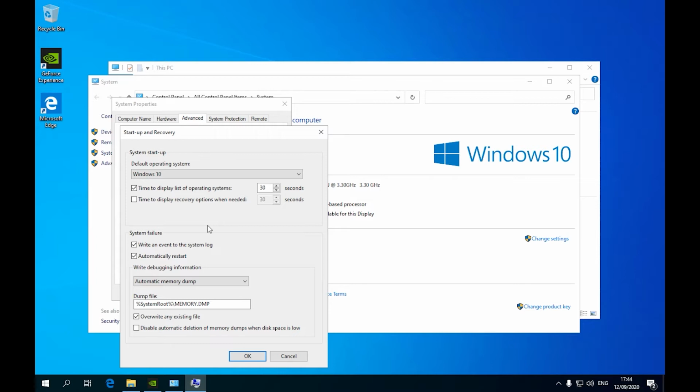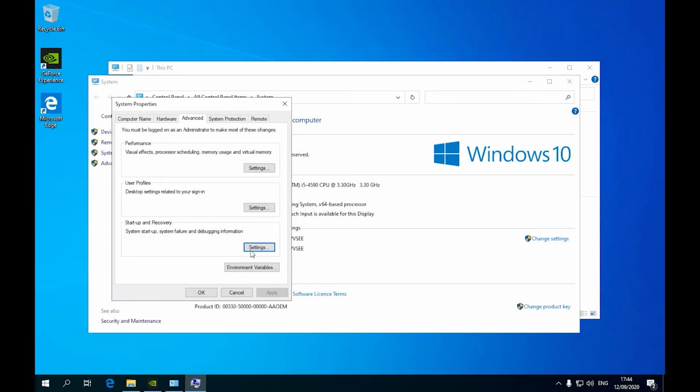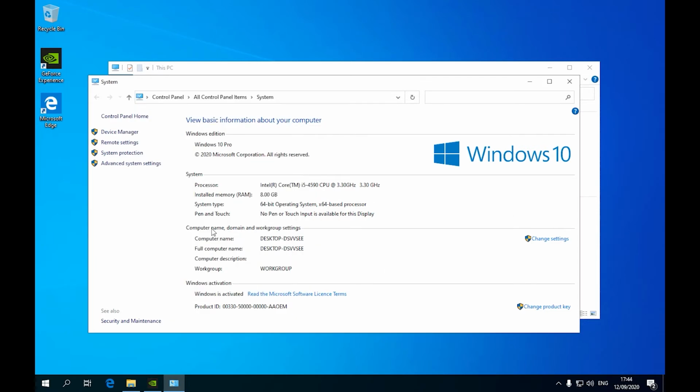If you don't press any, it's going to select the first one, which could be Windows 10, let's say, Ubuntu or any other Linux distro, right? Considering that we have only one system here, there's no reason for the operating system to be delayed for 30 seconds to choose it, right? We can press OK here.